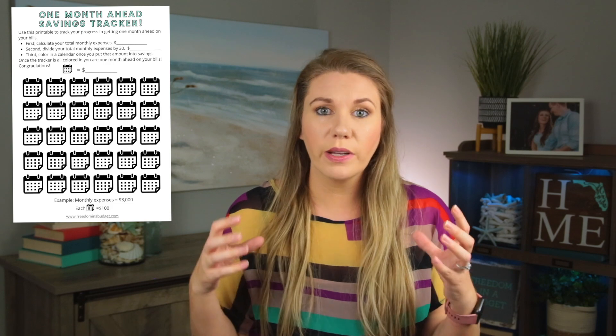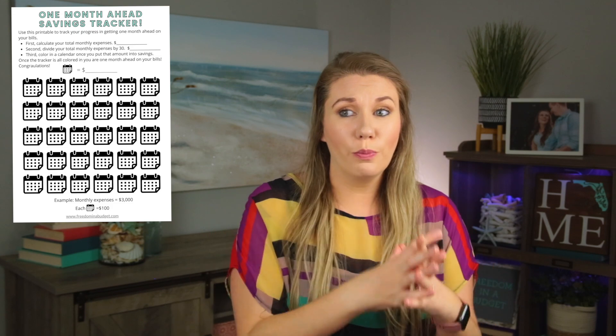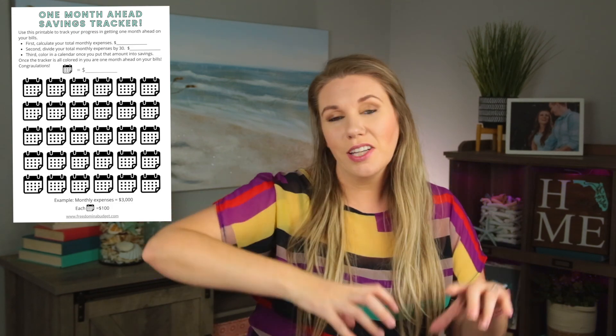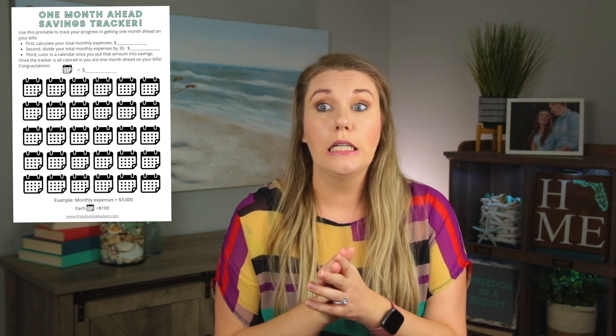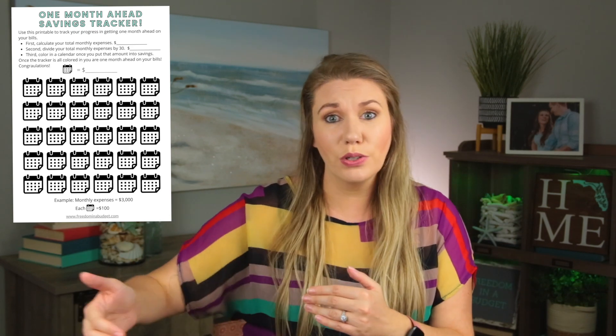Have an amount that depends on you. If you have one month's worth of expenses, that also helps you get one month ahead on your bills — so your income that comes in November pays December's bills, your income that comes in December pays January's bills. You're one month ahead, so you're not getting down to the paycheck being like, 'Oh crap, I have $7 left.' No — you have extra money, you're one month ahead on your bills.